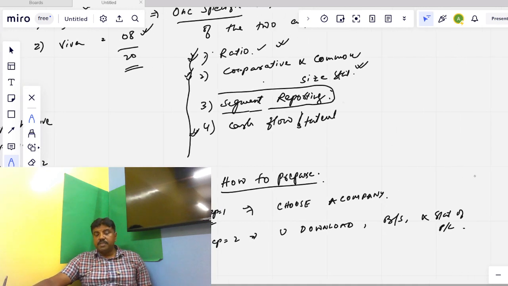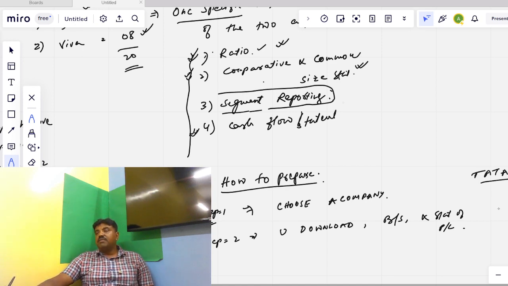So simply, if you have chosen Tata Motors, then you go to Google, there you type balance sheet and statement of P&L of Tata Motors, or you can write annual report of Tata Motors. Then you download the balance sheet and statement of P&L of that particular company you have chosen. Now, along with balance sheet and statement of P&L, you will find there are notes to accounts.